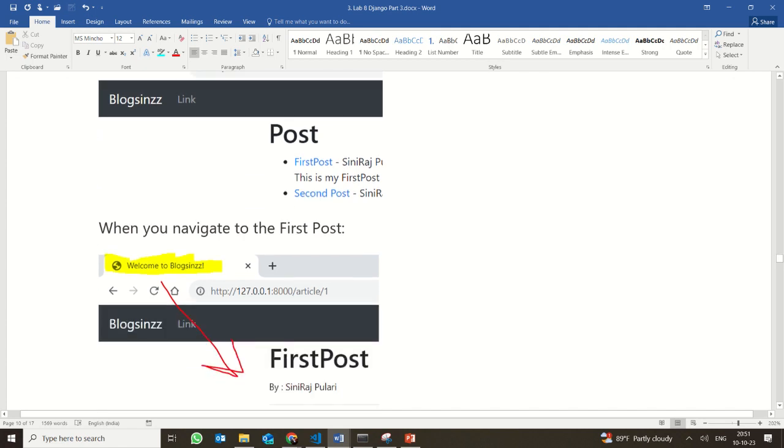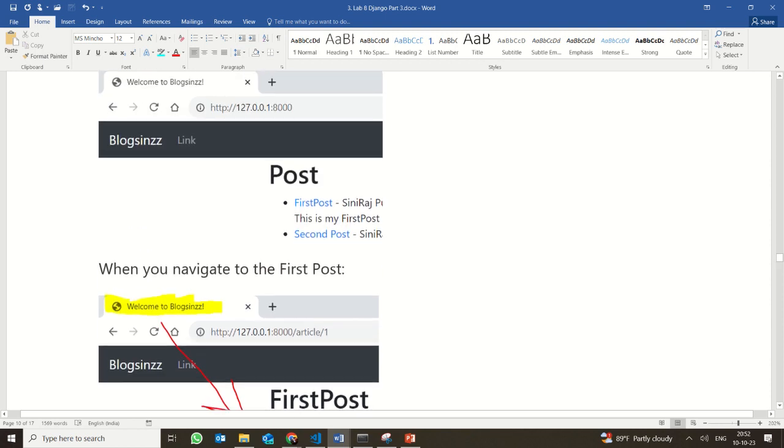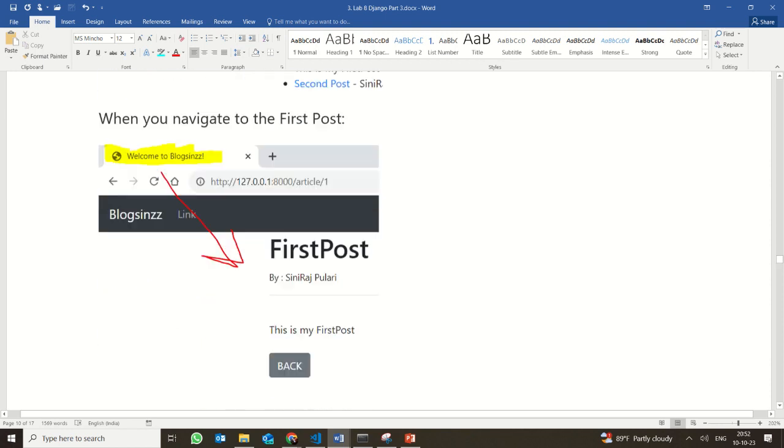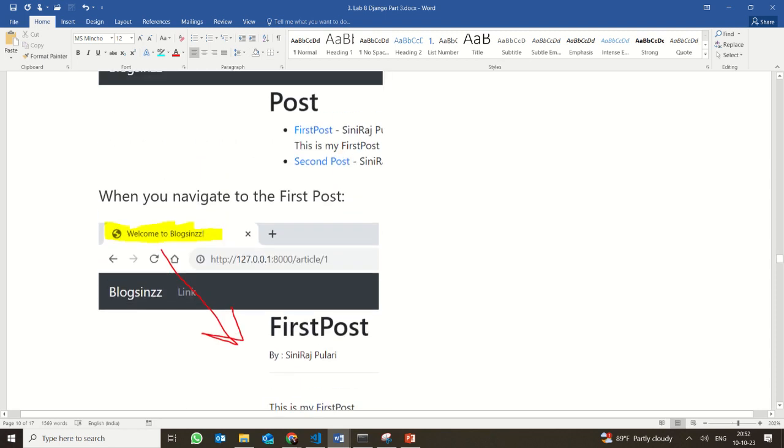Now what I need to do is navigate. When I navigate from one post to another post, say from the home page, this is my home page. From the home page, when I click on this first post, I will go to this detail view, right? When I go to this detail view, again it is all "Welcome to Blogsin". Wherever I navigate in my page, it always shows "Welcome to Blogsin". I don't want that. Instead, I want my page to display, when I go to the first post, that it is the first post. When I move to the second post, it should say it is the second post. So for that, what change should I do?